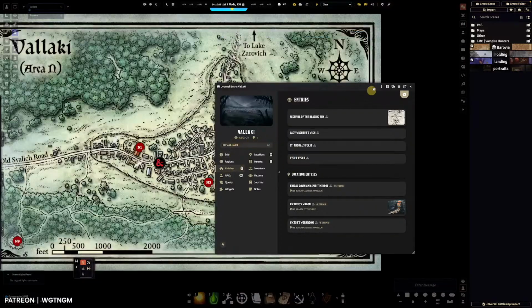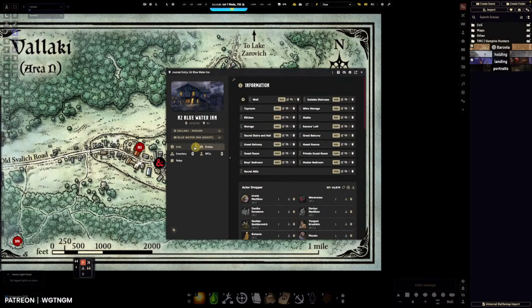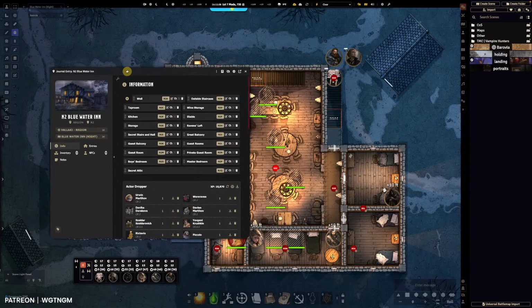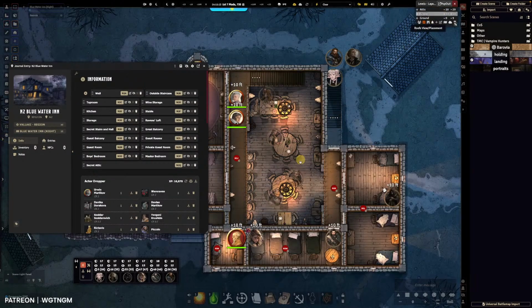But if we jump back into Vallaki, for example, a couple of things that jump into the encounter map side of things would be the Blue Water Inn, which is their home base at the moment. So we can click on that, and I've got that scene ready to go.